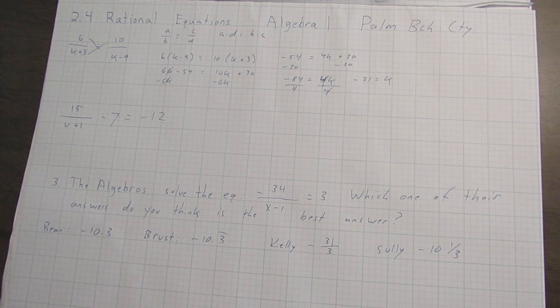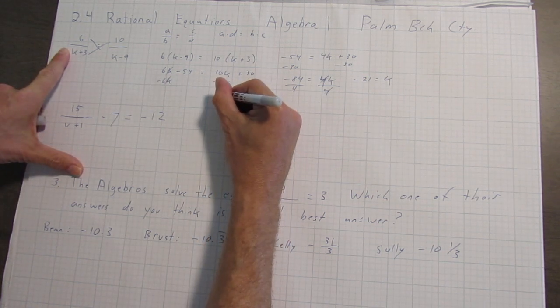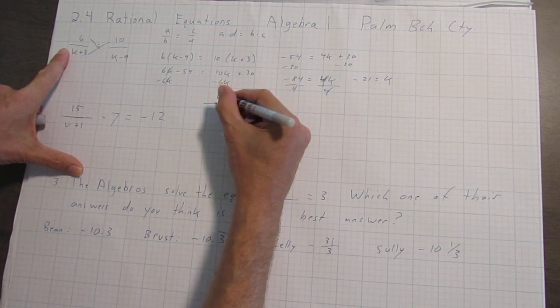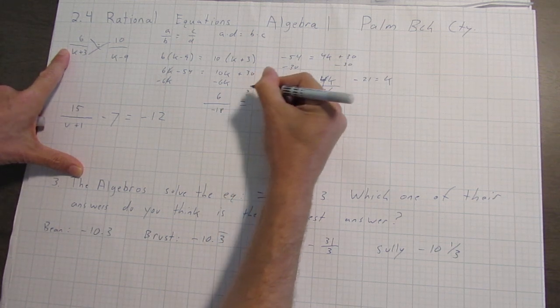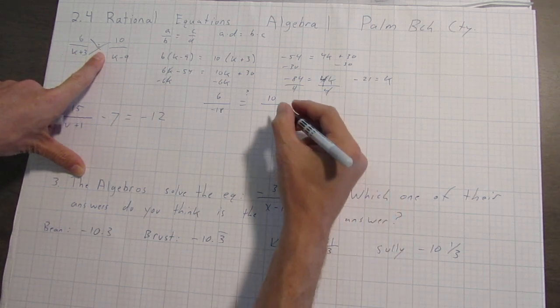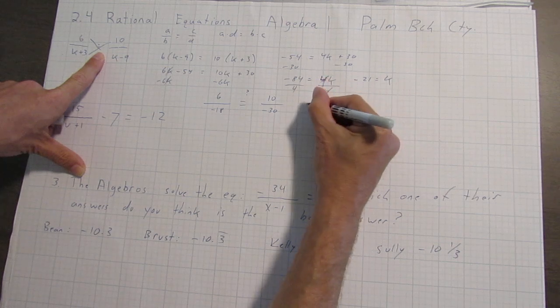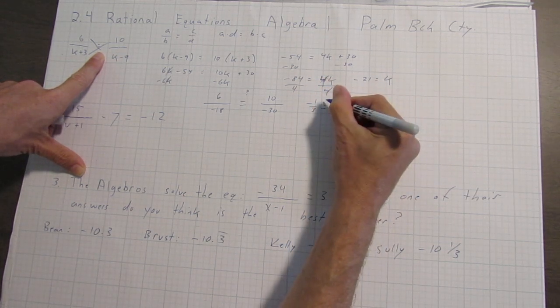So then we put that back into our original equation here. So that's 6 over negative 21 plus 3 is negative 18. So we're going to test, is that equal to 10 over negative 21, so minus 9, which is negative 30, and we'll get negative 1/3 equals negative 1/3.